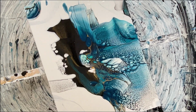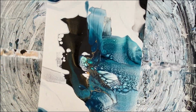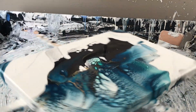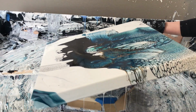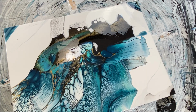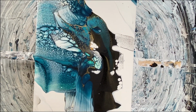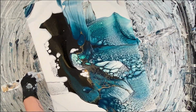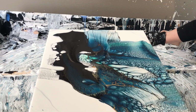Let's bring this all in the middle and spin it. Adjust the composition and spin it again. So right now I'm not 100% sure what I want to keep. Where my negative space should be? Okay.